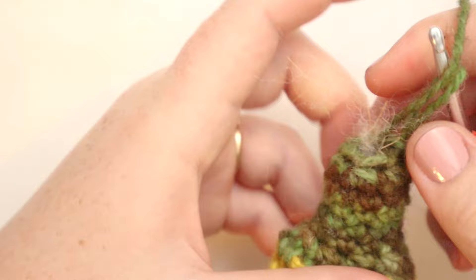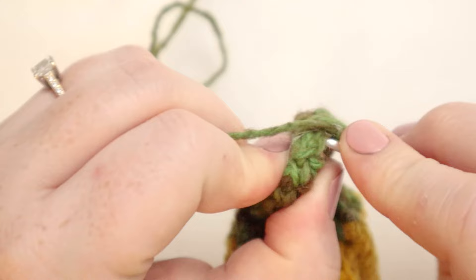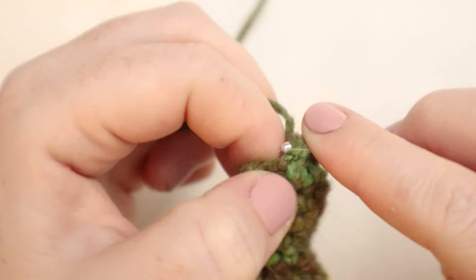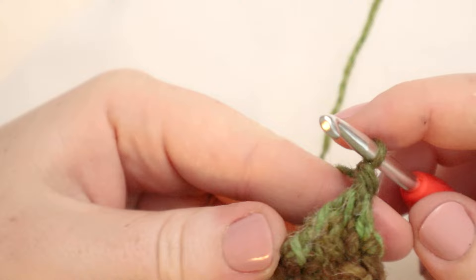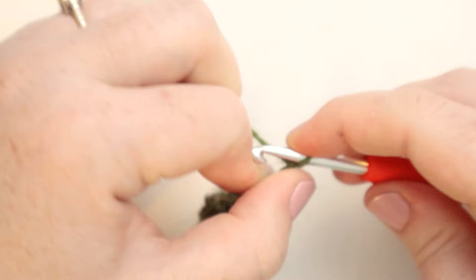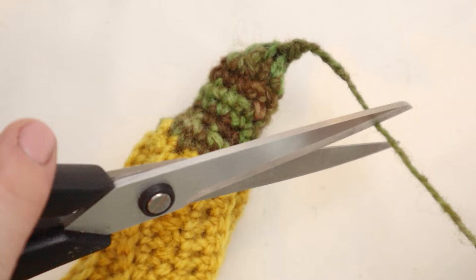For this last round, we're going to do single crochet two together all the way around, and we should end up with very few stitches — I think we're going to end up with three stitches. Now the round is closed up and there are no stitches available. I'm going to finish this project off by doing a chain of five, then trim my yarn, pull that tail through, and trim it with just a little bit of extra space for the tail.